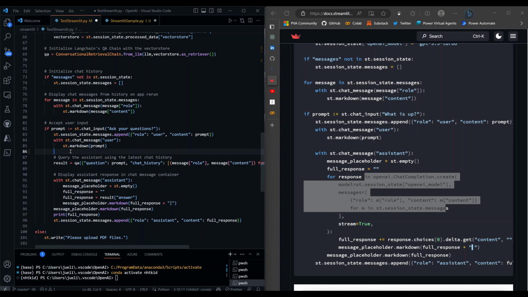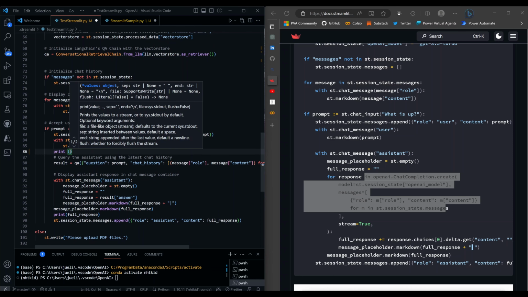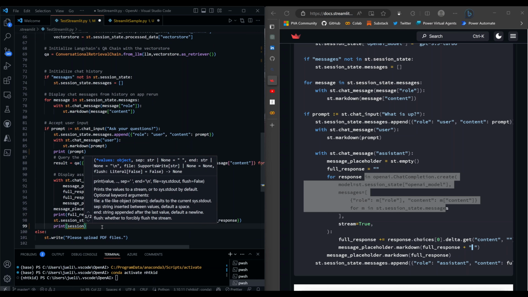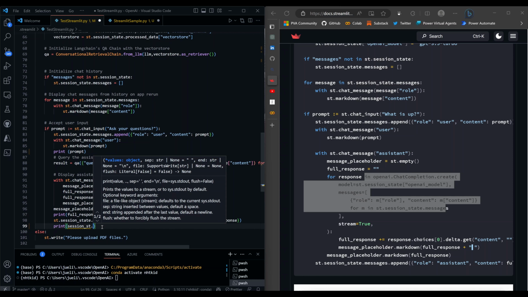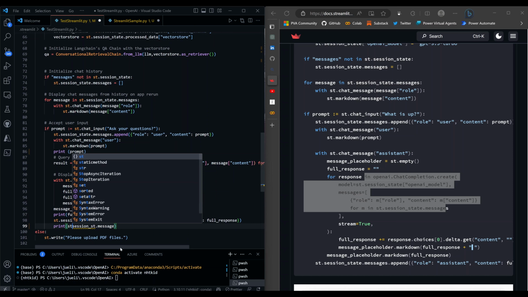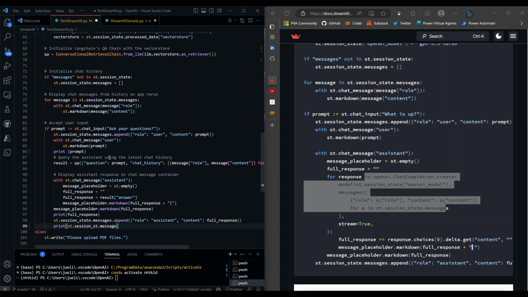And if you maybe do another print here, let's print the prompt here, and you can print the response here. So as you troubleshoot, you can see how it builds up every question and every question's answers. And if you print your session state message, you can see it will contain, so you can do another print here if you want. Eventually you will see session state message dot message. So I need to do st here. So if you do all these three prints, you can see how the workflow works.